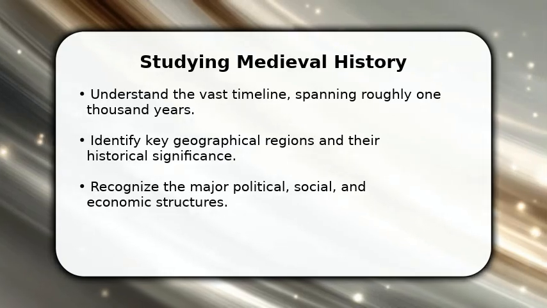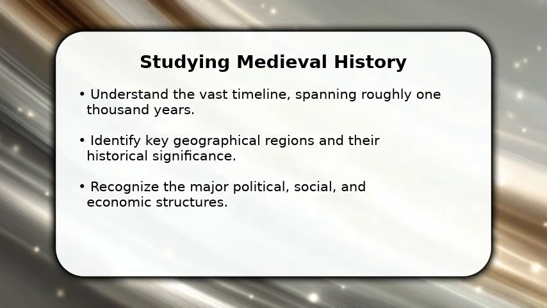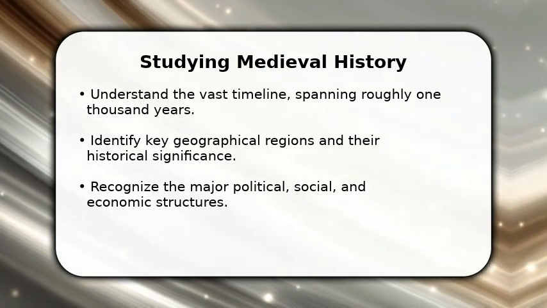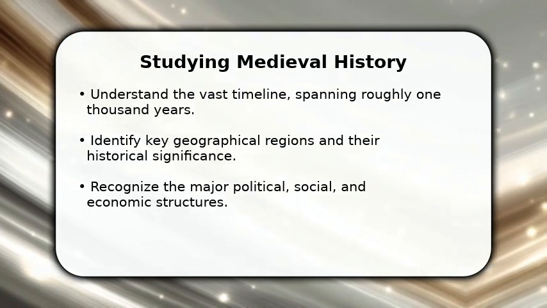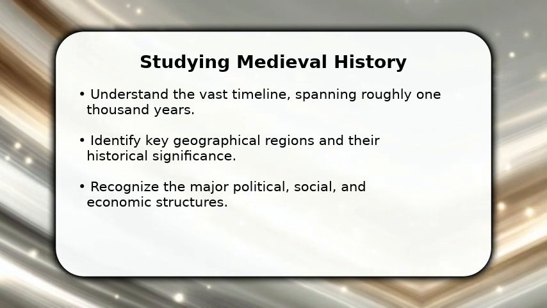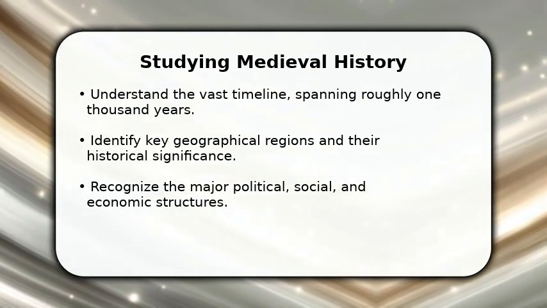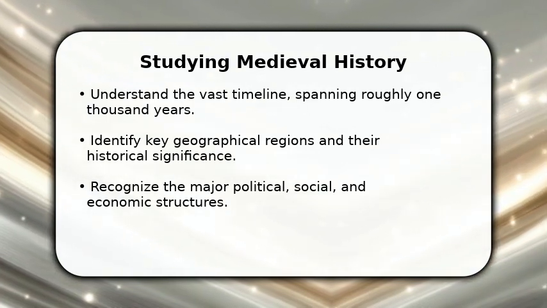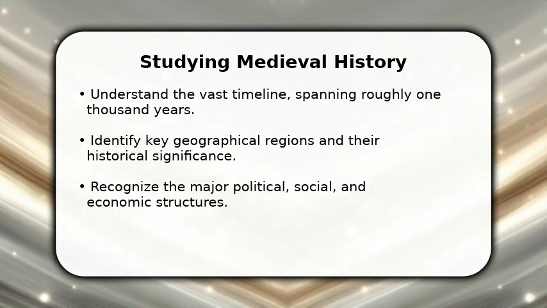In this video, I will explain how to study medieval history. We will go through a step-by-step guide to help you master this fascinating period. First, grasp the immense scope of the medieval era, which typically covers about 1,000 years, from the 5th to the 15th century. Next, familiarize yourself with the primary geographical areas, such as Western Europe, the Byzantine Empire, and the Islamic world. Understanding these foundational elements will provide a strong framework for your learning journey.